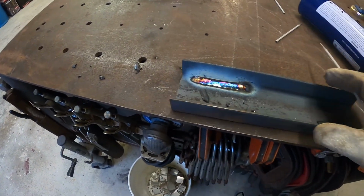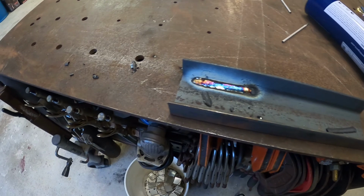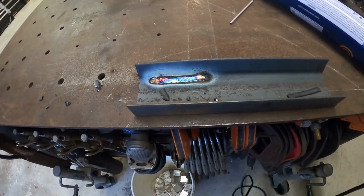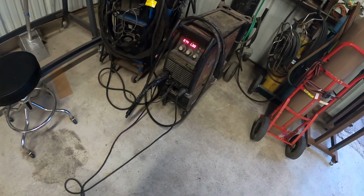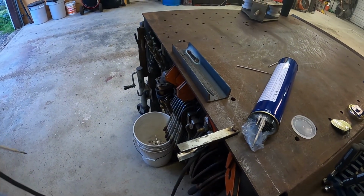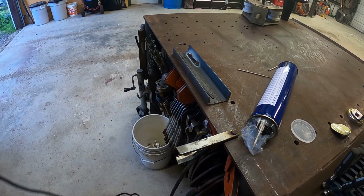Look at that. Now we've got the heat about right. And plus, of course we welded one bead, so the metal got a little warmed up. We're at 75 amps, so I went up about 10 amps. Let's weld another and see how that does.